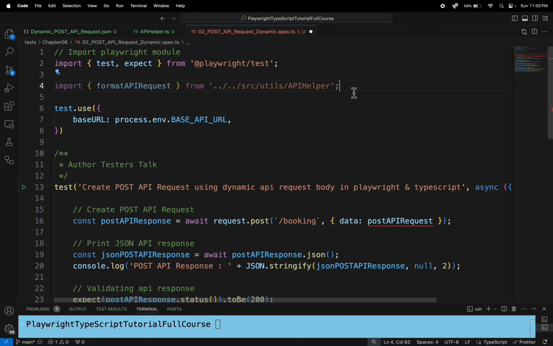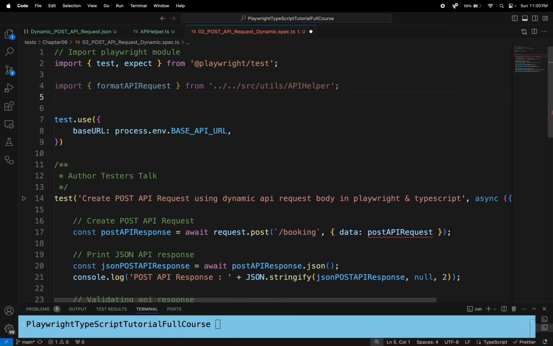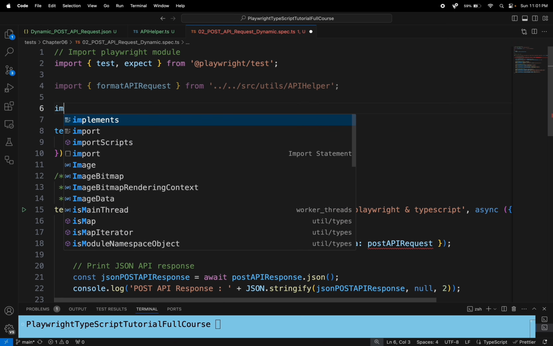And after that, I will do another two imports. One is the path to get the JSON file location, and another one is the fs, to read the JSON file. So here I'll say import.